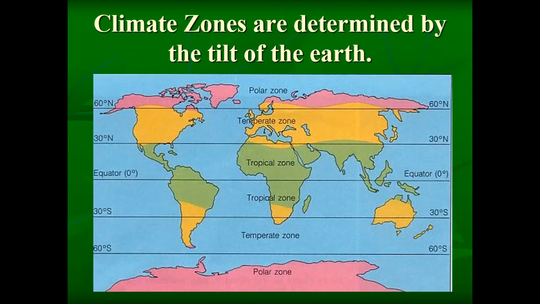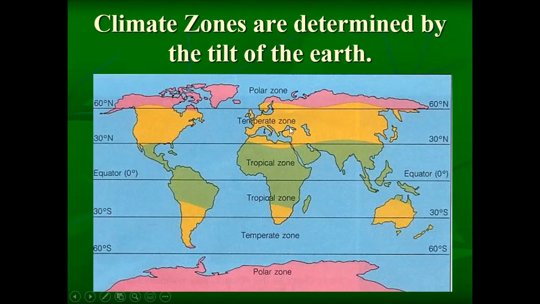Okay, there are climate zones. All right, so when we look at this map, we've got the northern part. See here, this is the polar zone. Notice it's all pink up there, if you can see the color. That zone, the polar zone, and this polar zone are very similar. That's due to the tilt of the Earth, okay?